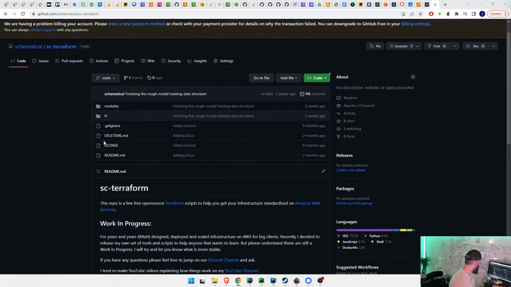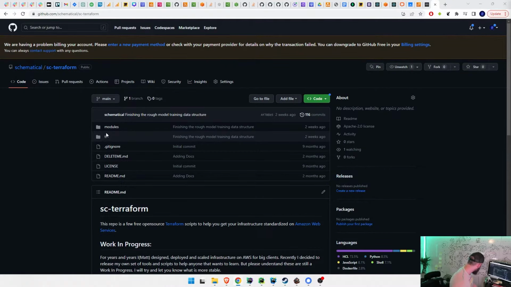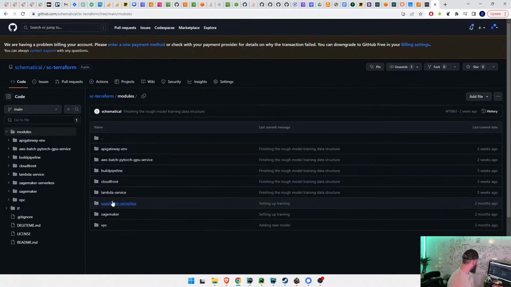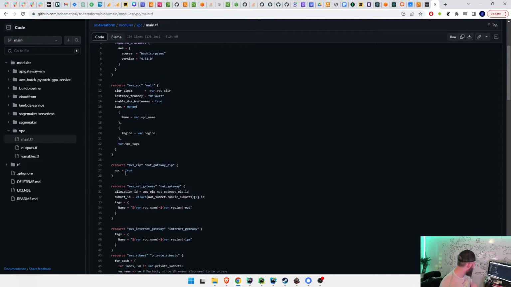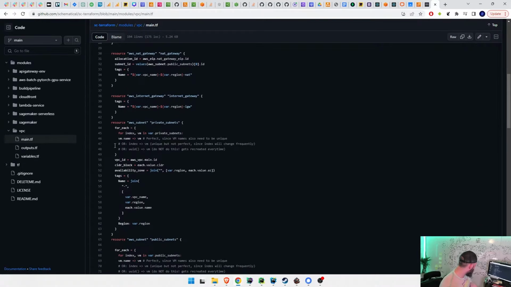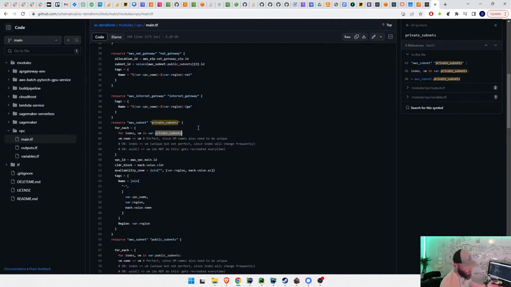Yep. All right. So you can see here we're in schematic.c Terraform. So the first module we usually lay down is the VPC, and I think I kind of discussed that. You can pass in however many subnets you want, basically. For each subnet, this is the availability zones that they're going to be in. If I over-explain something, it's also for the listener that's watching the YouTube video later. There's basically a bunch of bunkers out there inside of each region, like 4 to 6 of them, depending on the region. And this says I want servers running in these various regions, or I want the ability to boot up servers in these various regions.